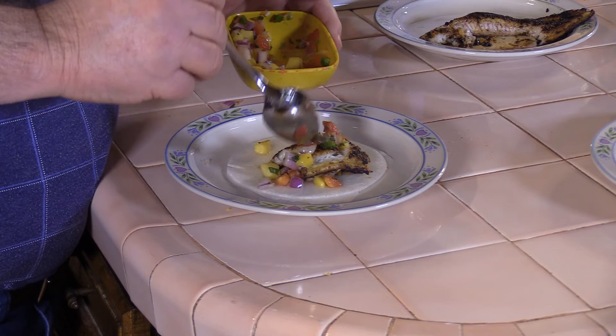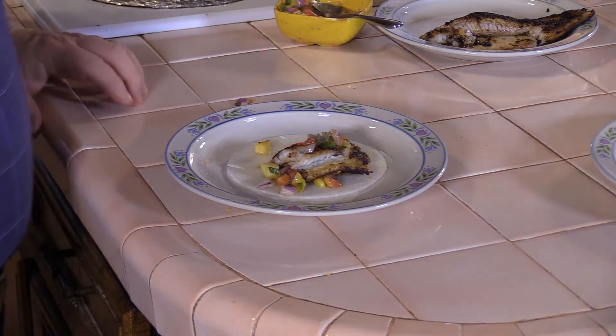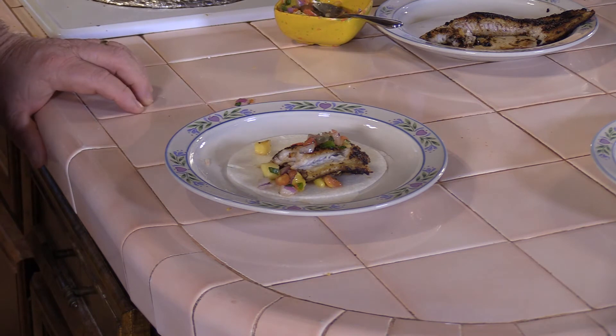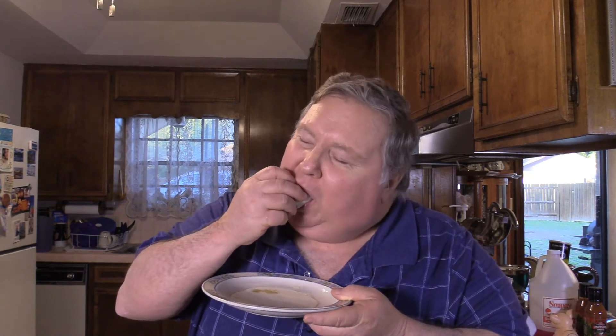Got to have a hot griddle. I had the Blackstone Griddle turned all the way up. Let's taste that thing and see what we got. There we go — dripping on the floor, the dogs will take care of the drips though. It's too pretty to bite into. No, it's not. That's good.